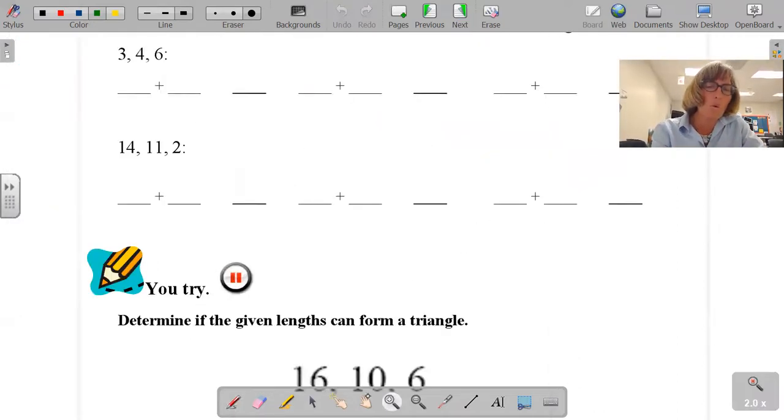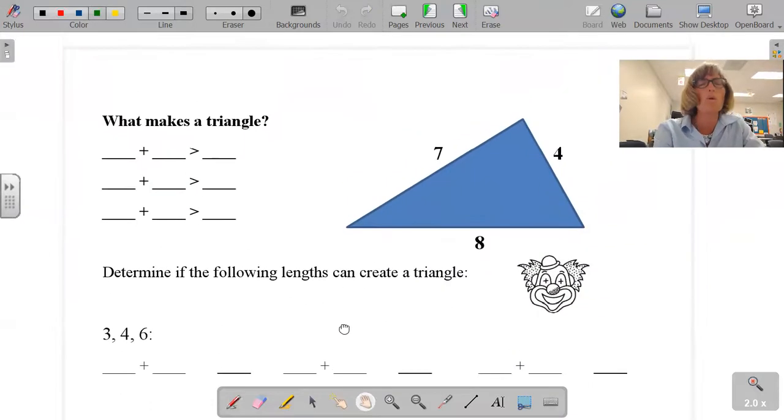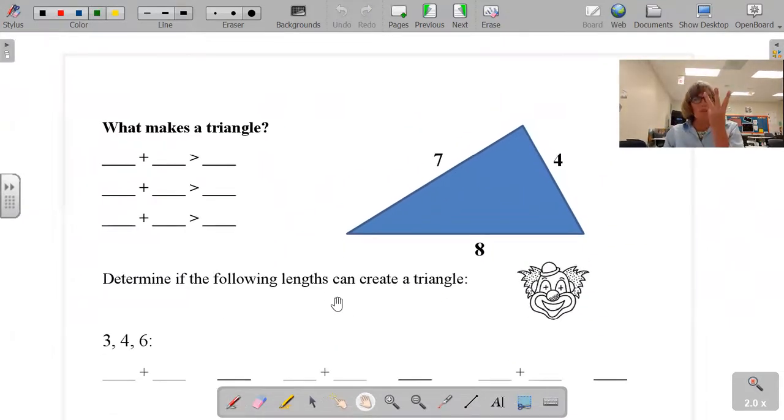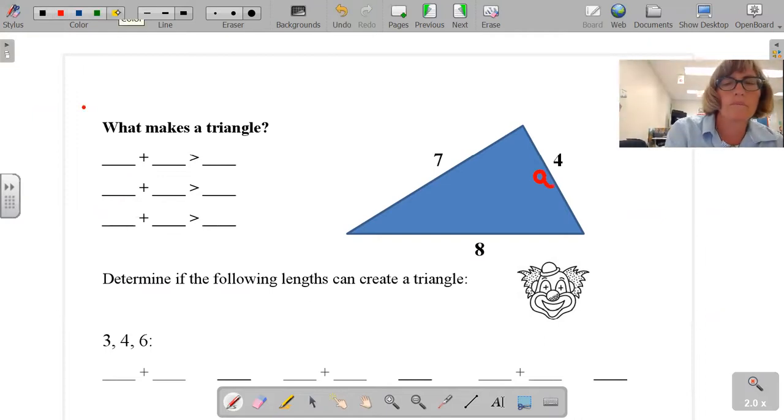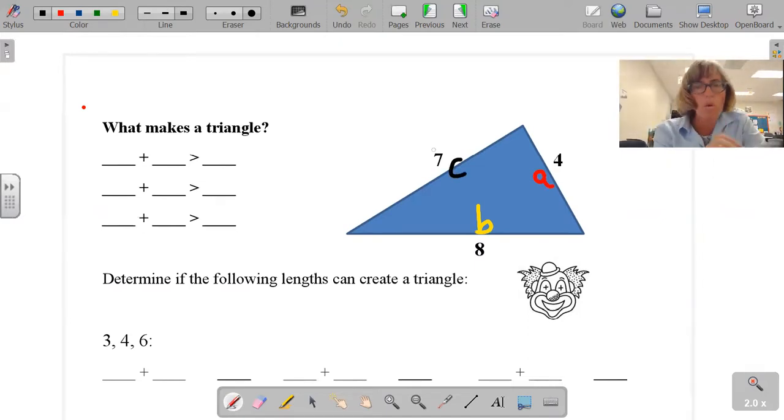Now, following this rule, knowing that that's order, we're going to ask ourselves, if you're given 3 lengths randomly, how could you test to see if those lengths make a triangle? And the rule is this: if I have 3 sides of a triangle, I'm just going to write A, B, and C. Here's the rule. Any 2 sides of the triangle have to add up larger than the 3rd side.